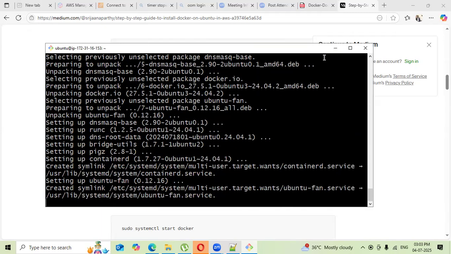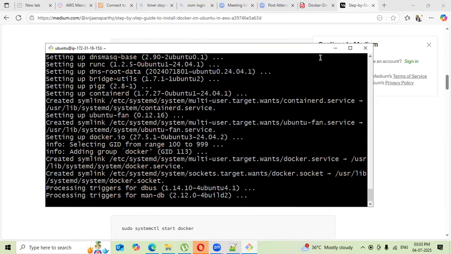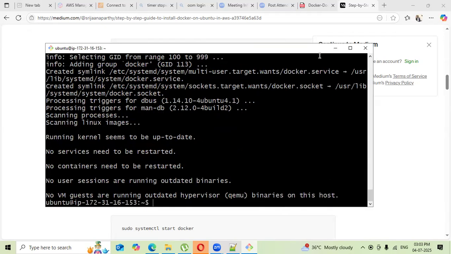So what I have done from the beginning: I've created an EC2 instance, downloaded the PEM key file, and gone to the respective directory where my PEM key file is. Then I selected the EC2 instance and clicked on connect. After that, I get that ssh -i. In git bash, I've gone to the downloads folder and given ssh -i with the user ID at the server. So now I've installed Docker.